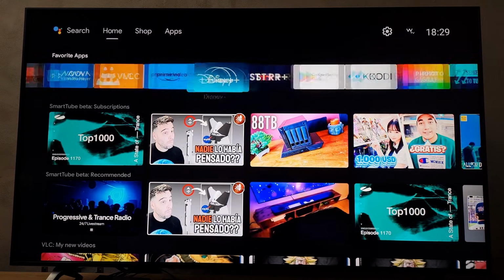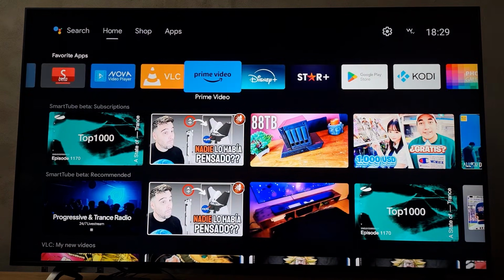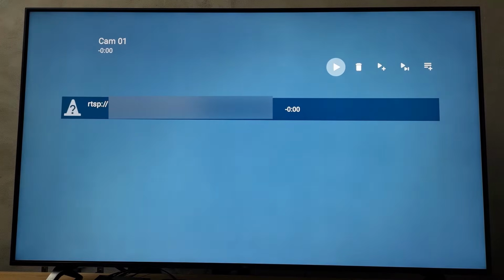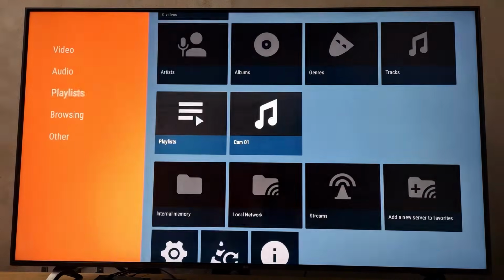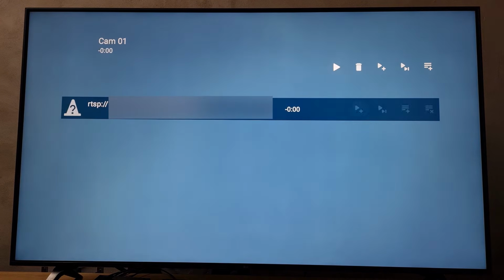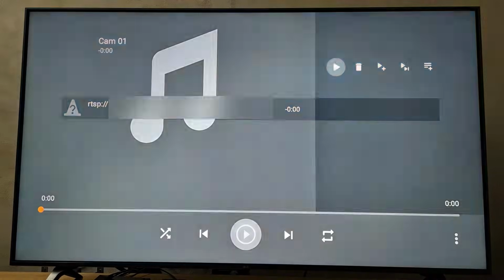So maybe you're watching Prime, Disney Plus, anything you like, and you want to know if the delivery guy is outside. Well, let's check it out. Enter VLC, go to cam01, and then let's see if the delivery man has our pizza, right? And at this moment, very fast, we open the Tapo camera with VLC on our smart TV. It's amazing. Sorry if I said smartphone at the beginning, right?